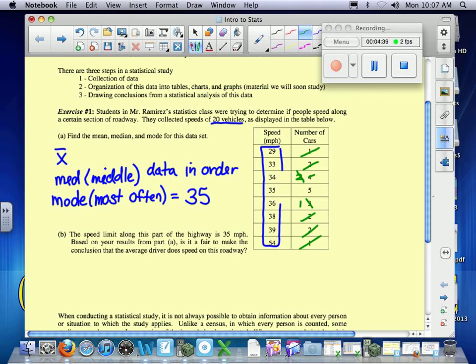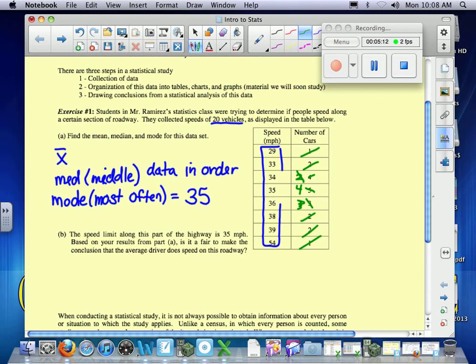Now starting at the bottom, which is 35, and the 1 at the top, I'm going to cancel out the 1 here, which leaves me with 4 there. So 4 cars were at 35 miles per hour. Do I have to figure out which car was the middle of that 35? No. I just need to know that 4 cars, somewhere in the middle of those 4 cars, is that 35 miles per hour. That's my median.